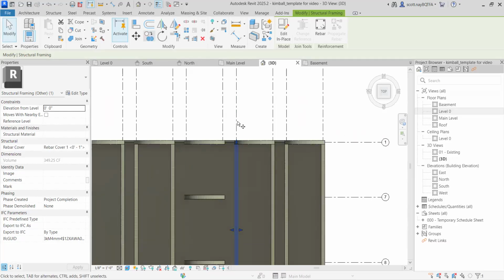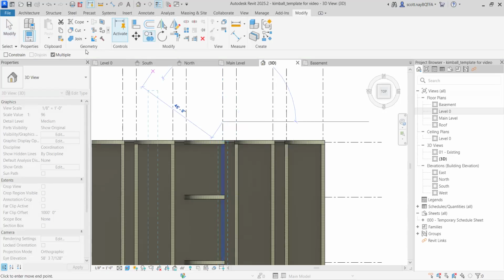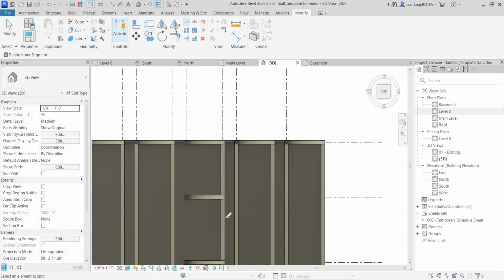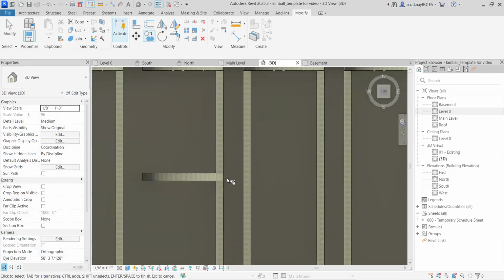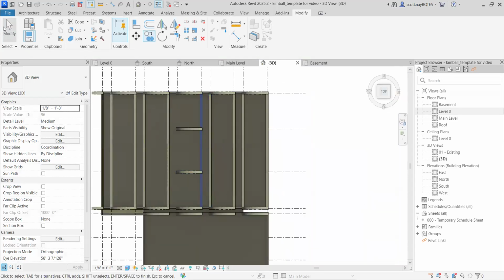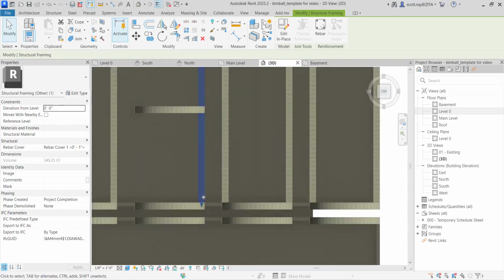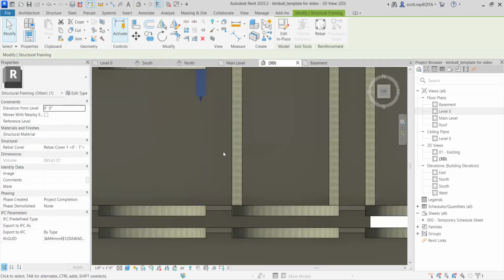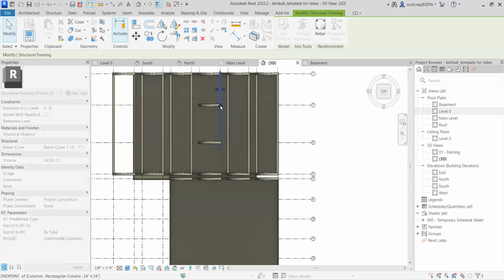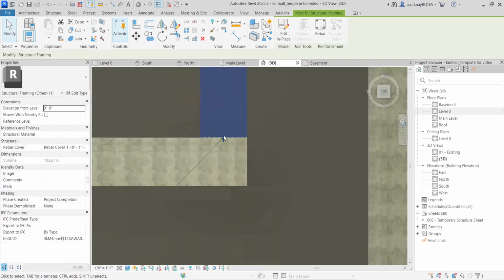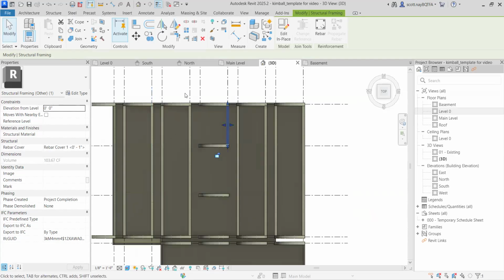I can just copy this. And now I can try and see if it'll let me split the element. No, it's not going to let me split, but that's fine because we disassociated it. All I have to do at this point now is make it in between each column. I can copy it again, then I could copy it down until I have 6 separate beams here.